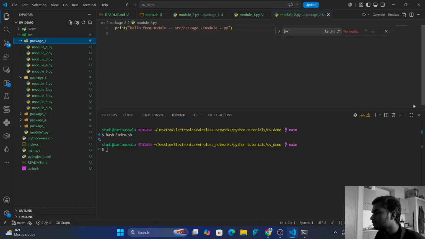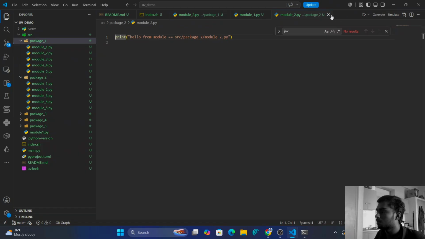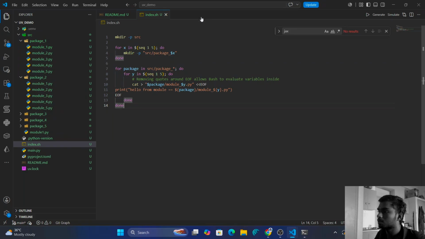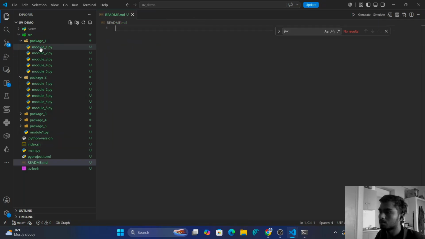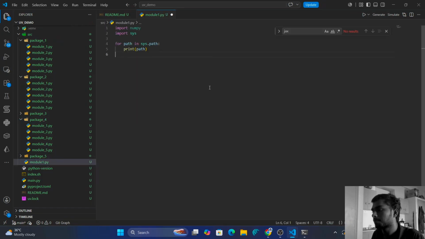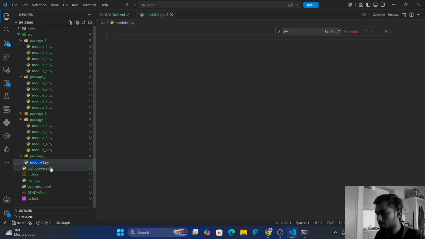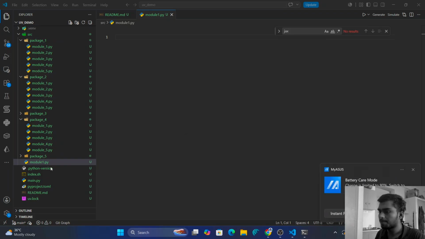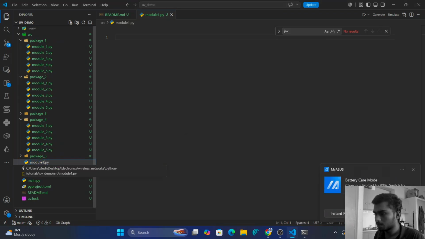Now, let us say you want to access package 1, package 2, package 3 inside your modules. Let's say I call it, okay, maybe what should I name it? I'm giving a random name. Okay, let us say this is just a module document.